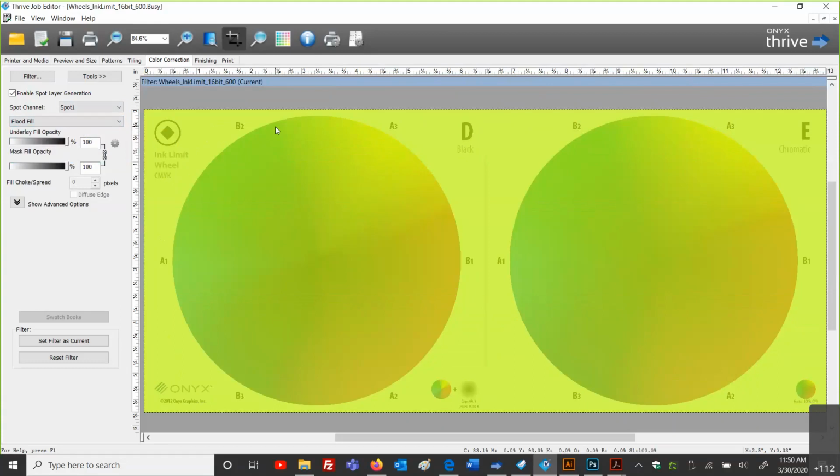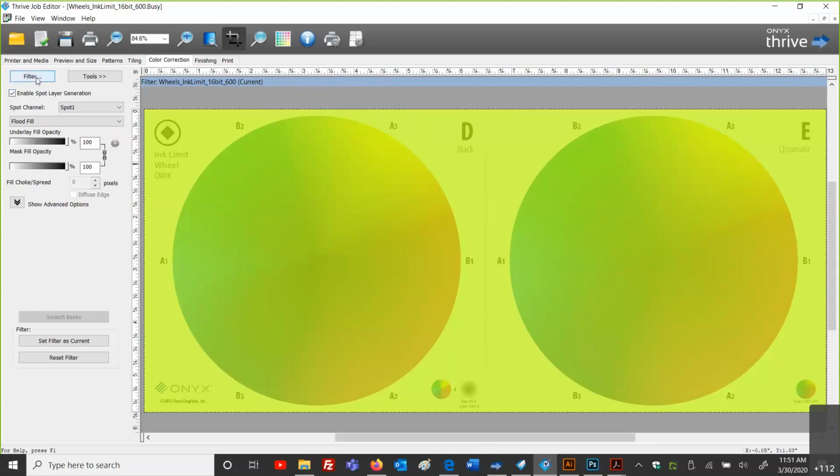So one more little thing to mention here is I could save this out as a quick set and have this quick set be used for files where the artwork has not been prepared to do a flood fill or any of these indicators, you know, image area, non-image area. So I can have this created as a quick set and use this. So I'm going to go through those steps right now.